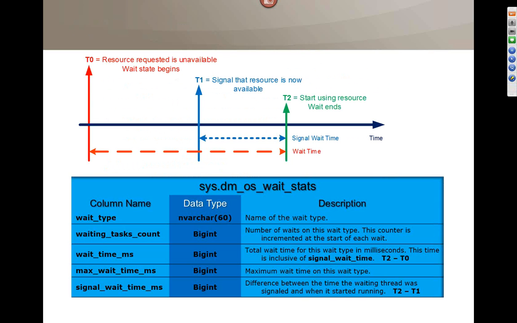CPU, right. If this was the other way around, if this blue line was over here, and say 10% of the time I waited on disk and the other 90% was signal waits or CPU waits, if I just looked at the wait type, the wait type's telling me I'm waiting on what? Disk. Right. So if I just look at the wait types and I say, okay, I'm waiting all this time on disk, I go out and I spend $100,000 and buy all this new disk, and in reality, I was waiting on CPU 90% of the time and disk only 10% of the time. I go spend that $100,000 and now it didn't solve me one bit because I was CPU bound. I was not disk bound.